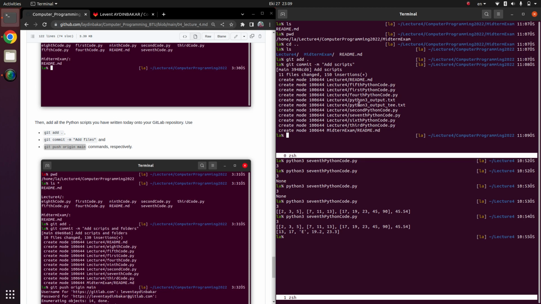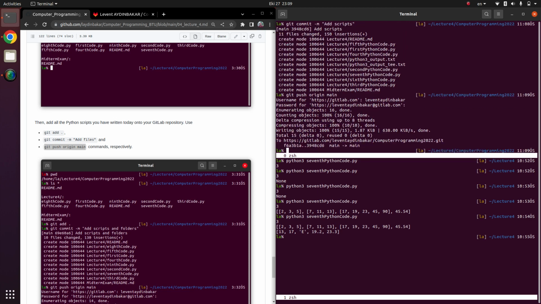Then the last command is git push origin main. Just type git push origin main and press enter. It will ask your username and your password. Now all done.